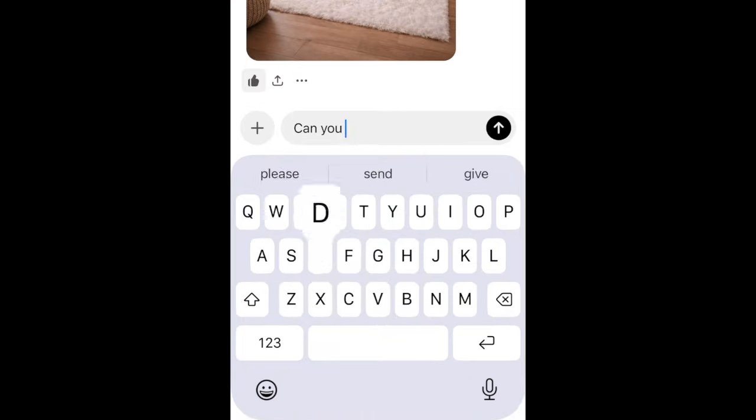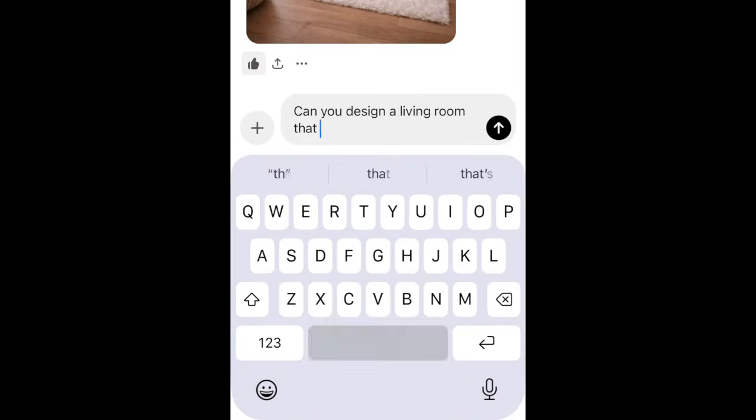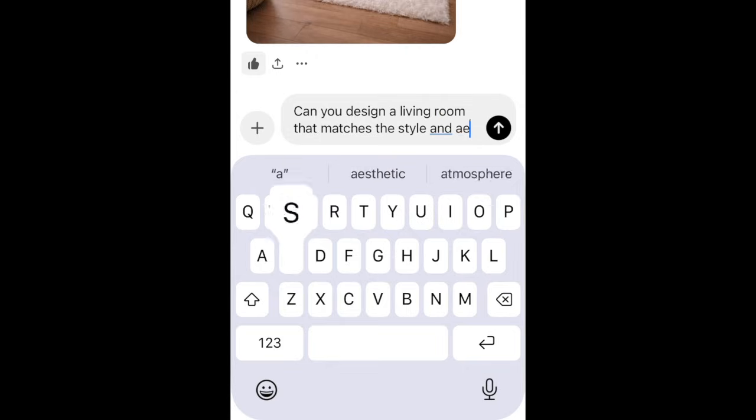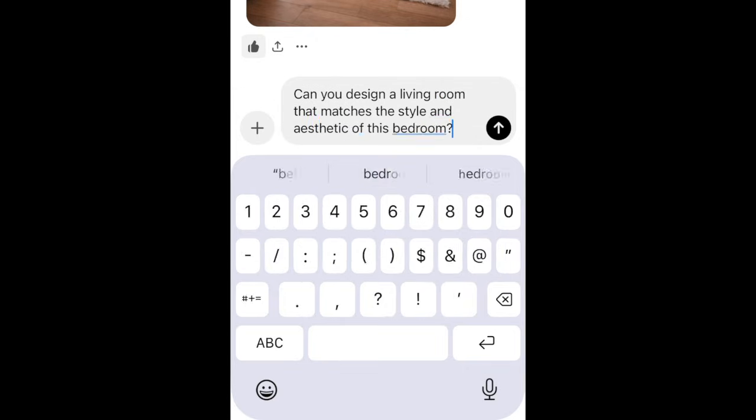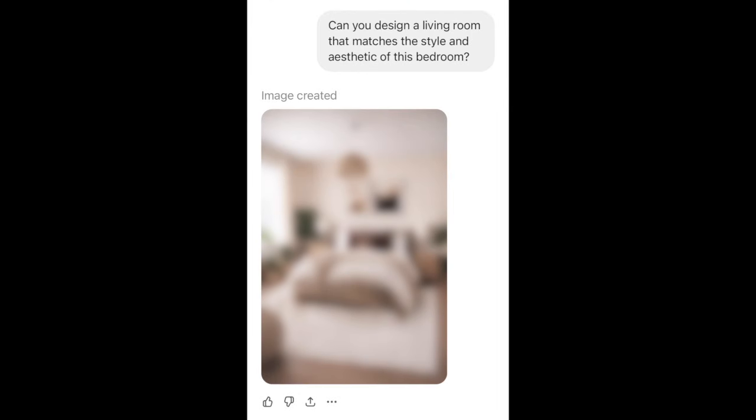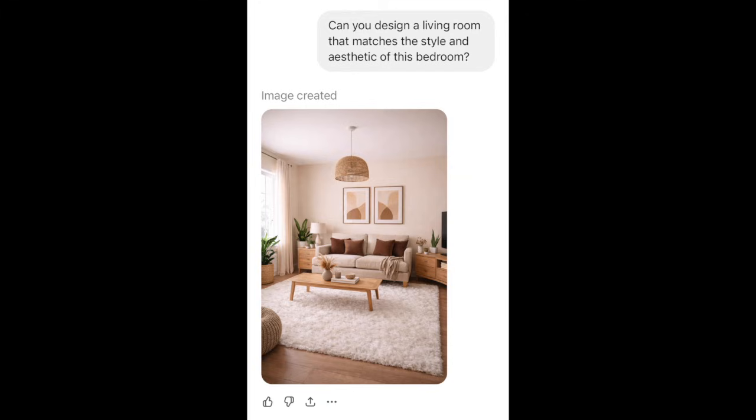Once you've generated one image, you can use it as a reference for future requests in your conversation. This makes it easy to continue your project and keep the style of your images consistent. That's all it takes to generate images using ChatGPT.